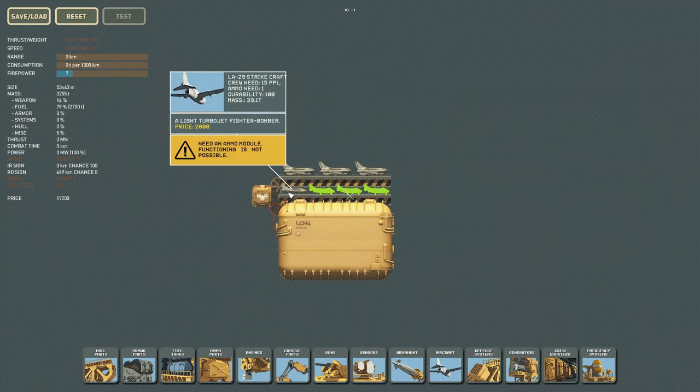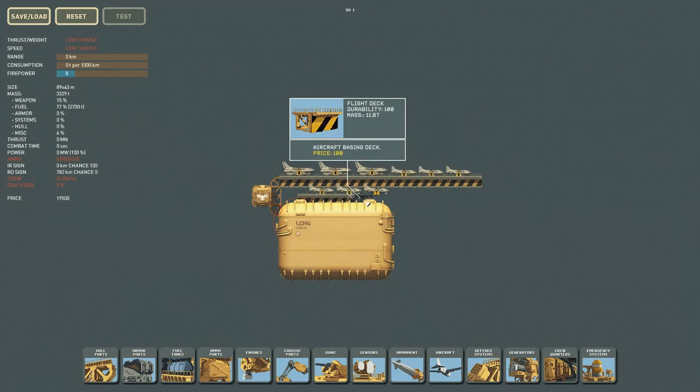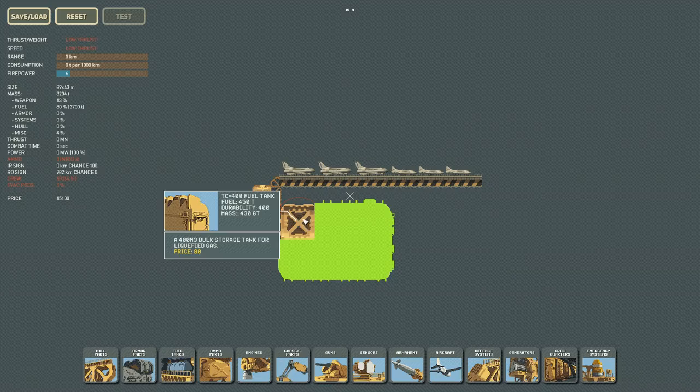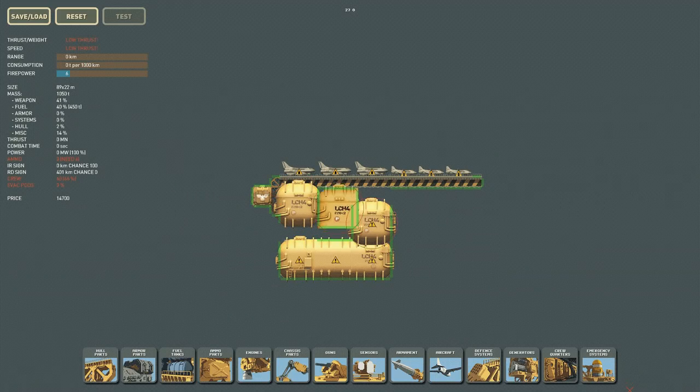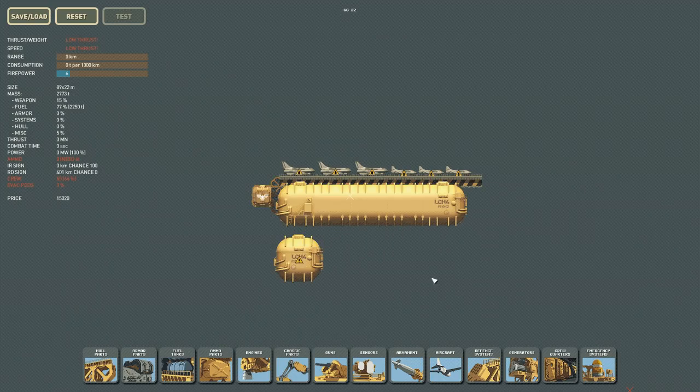If I instead take this off here and just add 1, so that's 2 LA-29s, and then that's 3 LA-29s, and we'll just remount them here, 1, 2, 3, and we'll figure out that 4th one for the moment, and we'll just get rid of all these pieces here. Okay, and then we just reset our fuel tank. 1, 2, 3, 4, 5. I'm just gonna go with 5, I think, at the moment.